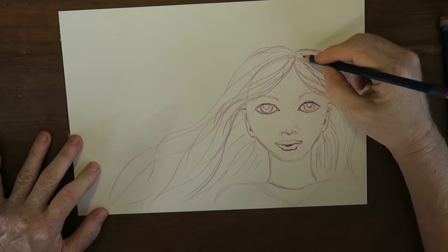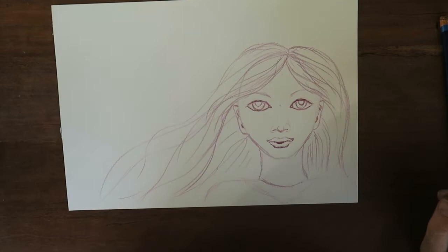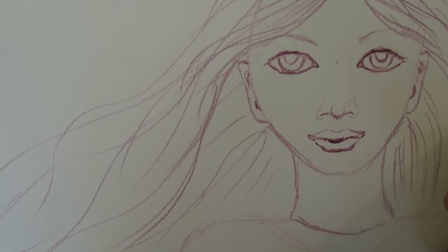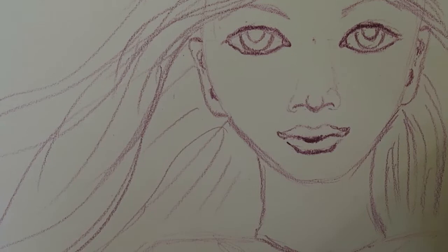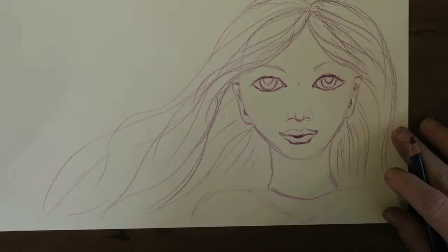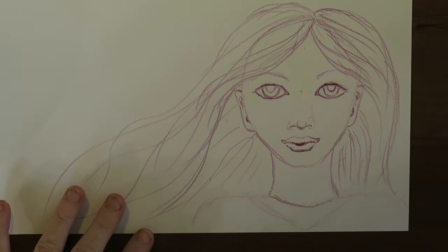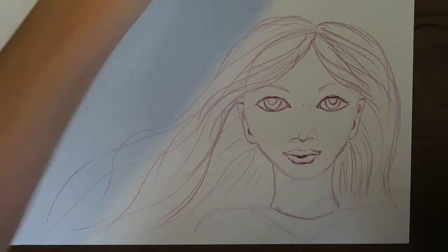I'll probably go in with a different colour there anyway, so I'll just zoom in a little bit for you. Zoom in, you can see a bit closer, what I'm doing with the features on the face. Yeah, you kind of get the picture. So then what I'm going to do is use some pieces of paper. You don't really need to worry too much about detail on the face at this moment.